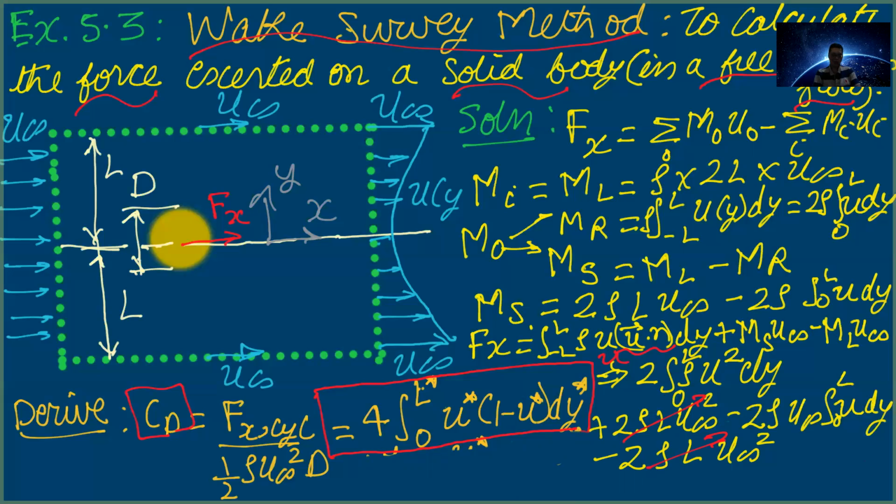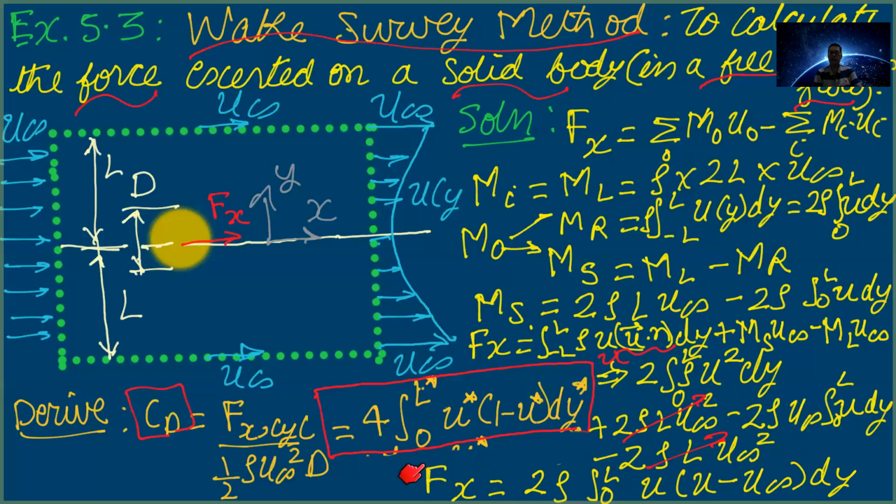And now you also can notice that the 2 rho is common in this equation as well as this equation. So you can take 2 rho outside, and here you have integral of both this integral. Note that there is 0 to L dy. Here you have u square. I can take u infinity inside. So then I can have integral which is u square minus u infinity u, and I can take u common. So integrand will be u into u minus u infinity as shown here. So integrand is now u into u minus u infinity.